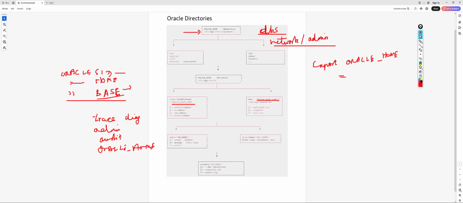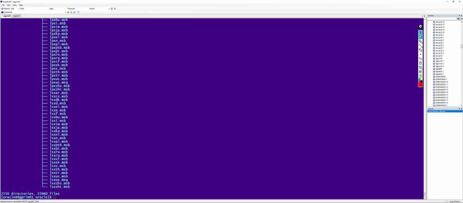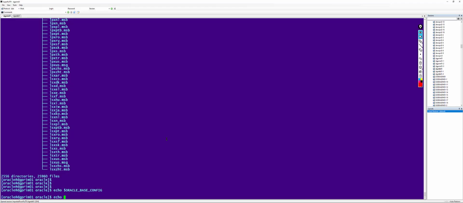Since we are going to install Oracle Database 21c software, before installing the Oracle database we need to be aware of the directory structures because they are completely changed in 21c. If I check Oracle base config, I don't get any output in the environment variable, and if I check Oracle base home, I don't get any output.